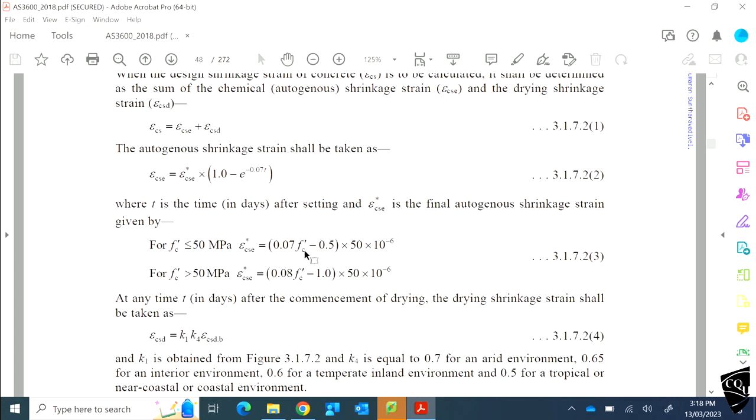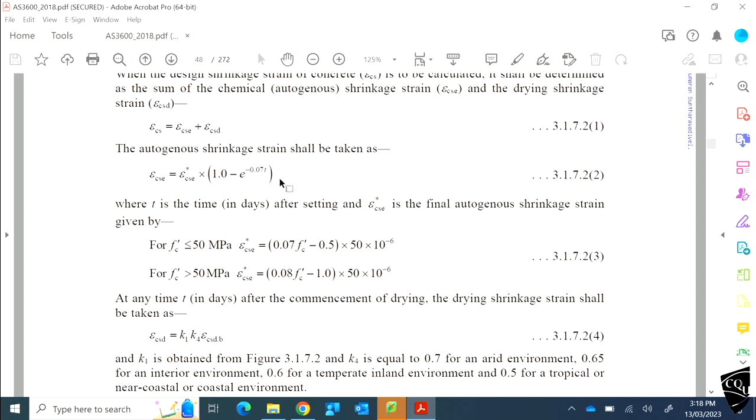So you know the f'c. f'c is the strength of the concrete. If it is 40 MPa, f'c is 40. Okay, so we have to use this here. If it is 60 MPa concrete, we have to use this one. So we will find out the maximum chemical shrinkage using that one, and then we substitute here. Okay, so then we should be able to find out the chemical shrinkage after a given time. That is quite straightforward again.